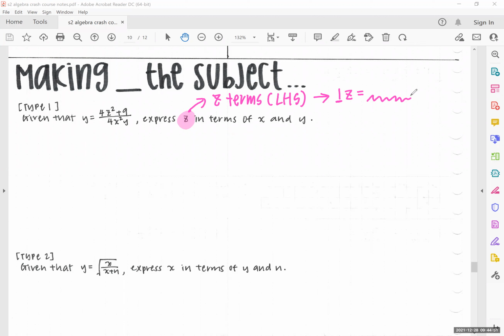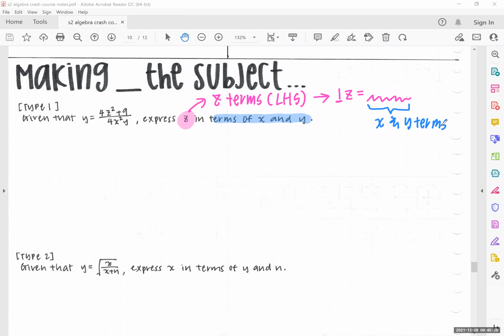Only one Z. But of course, at the end of the day, we don't write one Z is equal to blah, blah, blah, because in algebra, the one is hidden. So we just write Z. Got it, guys? So when they say in terms of X and Y, change highlighter color, and put a bracket and write down that here will be your X and Y terms. That is what they meant. So you need to have two colors. All right, so right now, let's start solving this together.